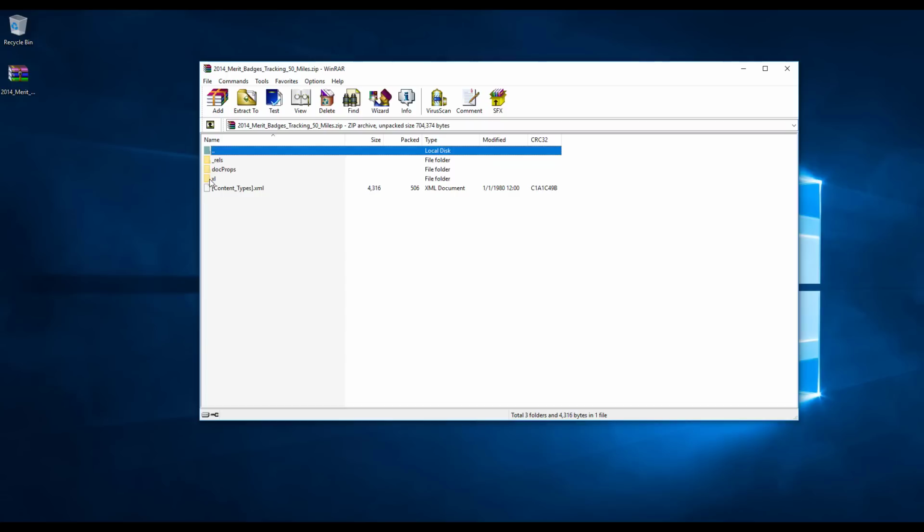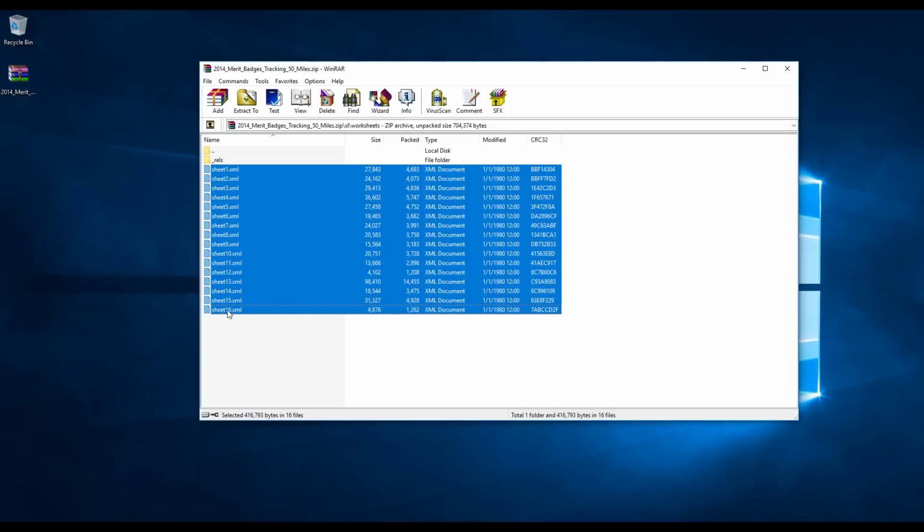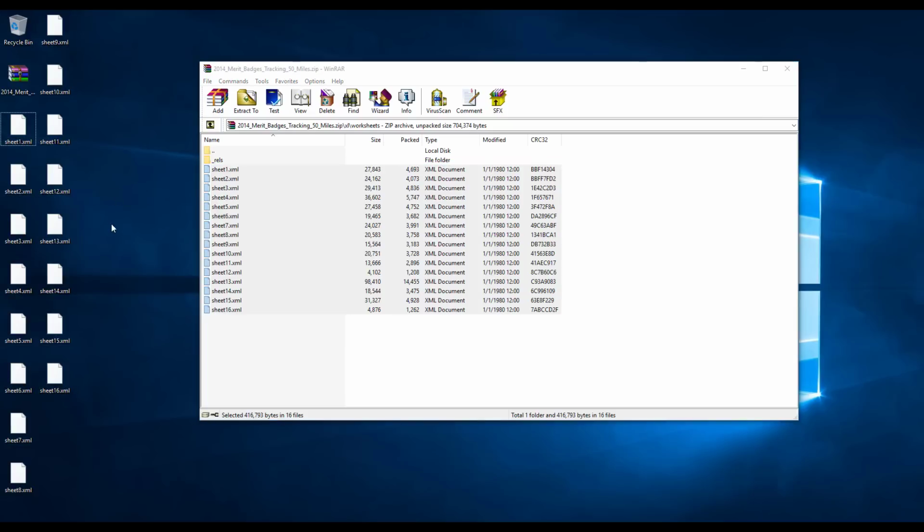You go to this folder here called Excel, and then Worksheets. And see, those are all my XML files for those worksheets. There are 16 of them over here. I'm going to do all of them, but I'm going to show you how to do one, and then I'll pause the video and do all of them so you don't need to watch me doing all of them. One thing I'm going to do here is extract these files. I've got them over here on the desktop. Anywhere you want to extract it is fine, but I'm going to put it on the desktop. And I'm going to do number one. Let's take number one.